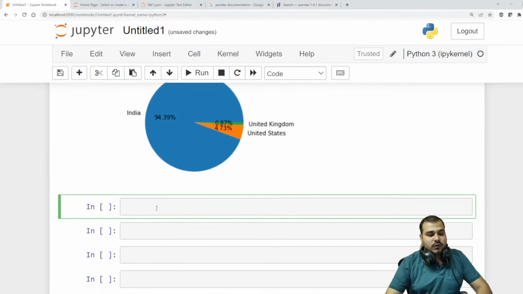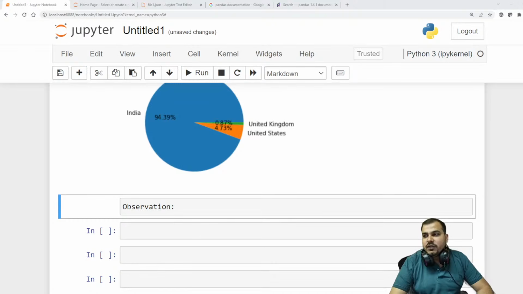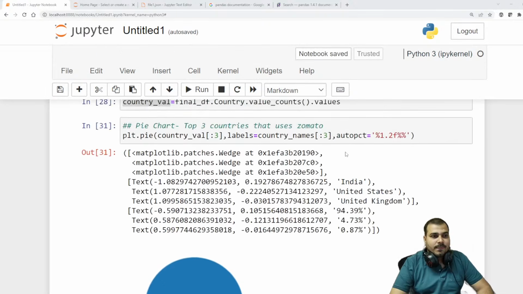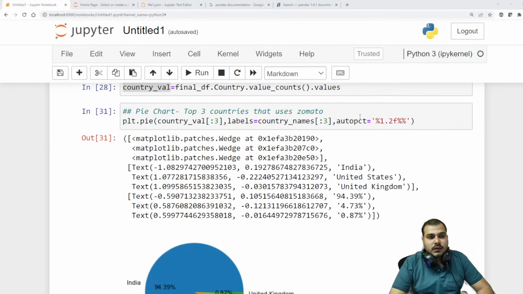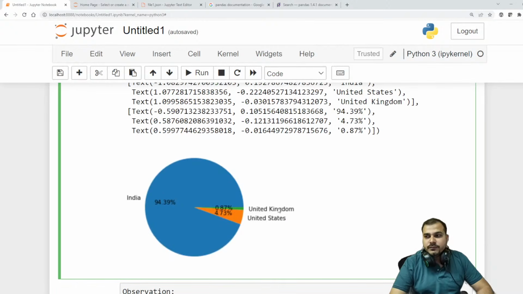So here you need to write your observation. Now tell me, suggest me what observation should I write over here, guys? Come on, tell me. Anything that you see with respect to the observation, any observation? Tell me from this diagram what kind of observation that you can see. You just need to add this particular property to get the percentage values. Tell me what is the observation that you will write quickly, guys. Come on.